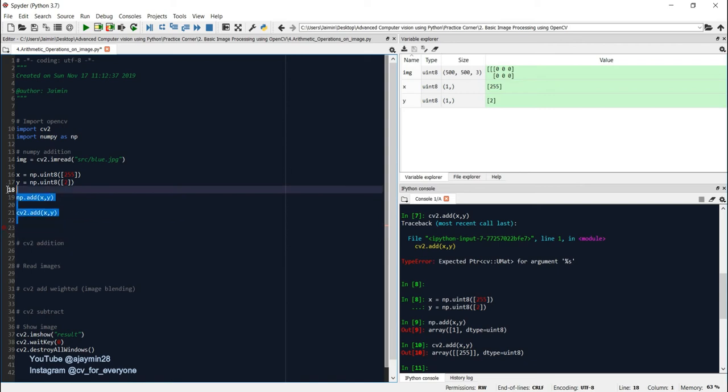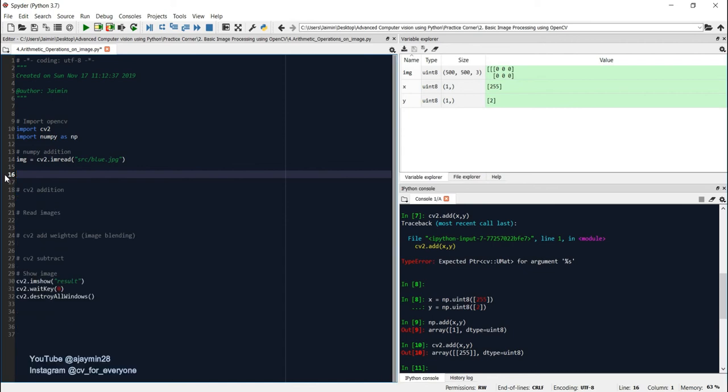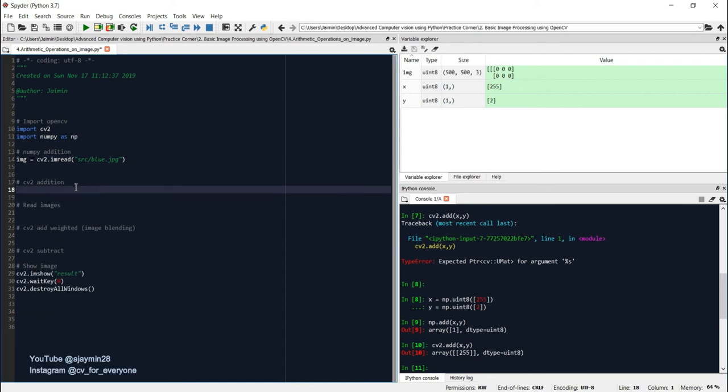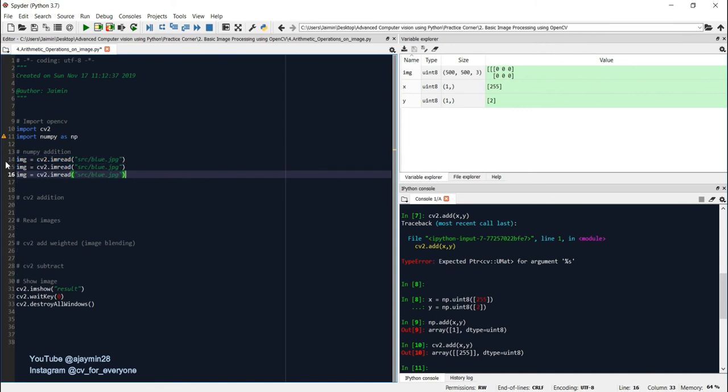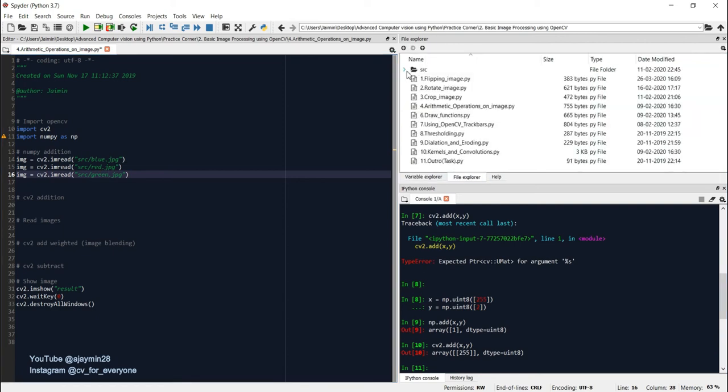I hope this is clear. This was important to explain before we move further. I have already explained the cv2 addition. I have other images, blue, red and green. There are images in the source folder, so make sure to check whether we have the images or not.